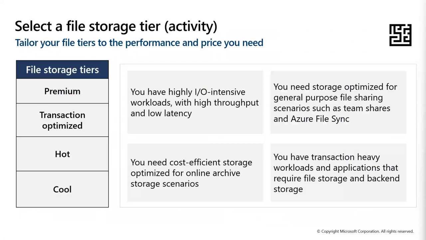A file share, folks, can be a little bit harder to determine the tier because since we have the same flat tier for everything, using a high throughput, for example, using a premium tier or a top tier, might actually impact more on my cost than on my actual experience, right? Your users may have a pretty good experience that won't be that different if we had premium or transaction optimized or even hot.